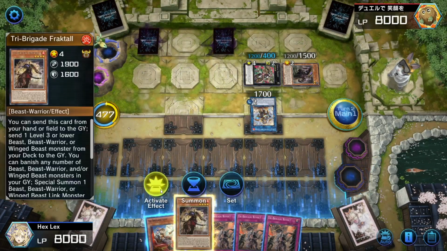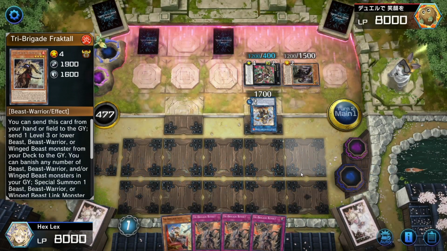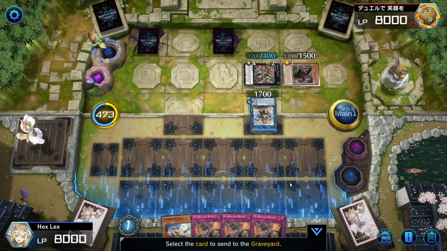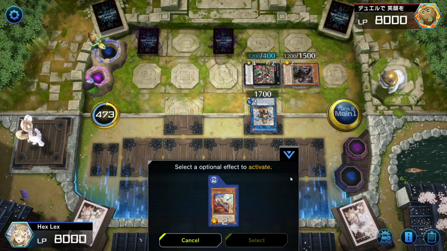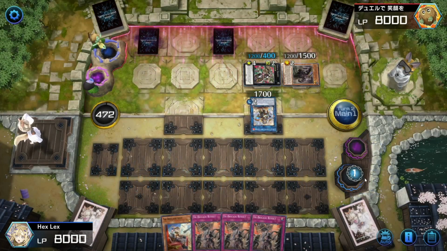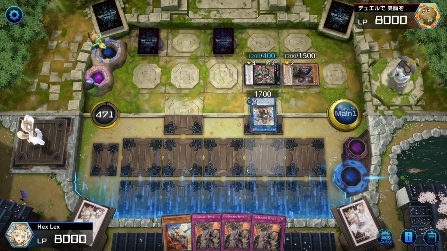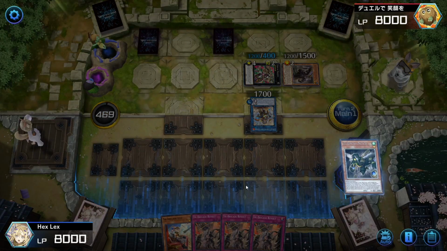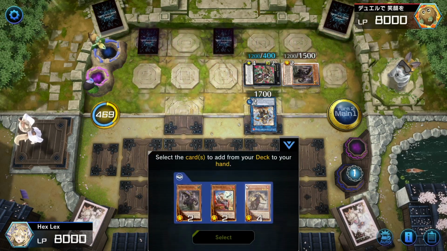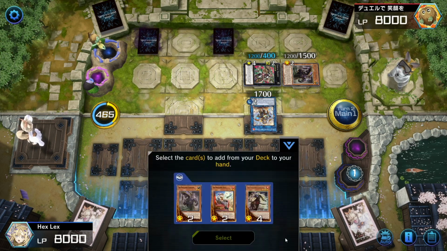Let's see, let's activate Fraktall's effect. Trying to think of how I want to do this. Okay, we're gonna send Kitt. Then Kitt effect. Send Nervall. Nervall effect. Let's add. Let's see. I should just add Fraktall, right? Let's do that.